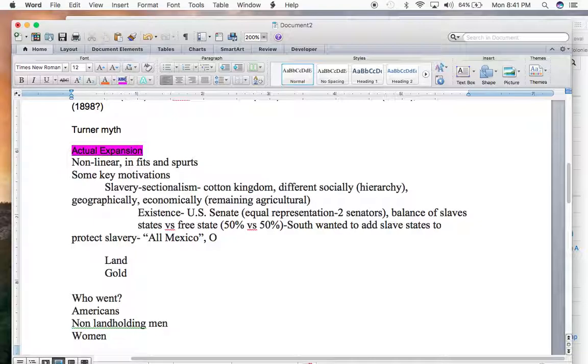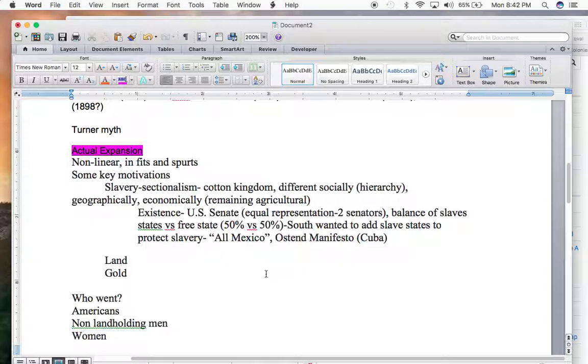Another one was this thing called, this is getting technical here, the Ostend Manifesto, which was a bid to secretly purchase Cuba, which would have been great because they produced sugar on Cuba, a wicked labor-intensive crop that required slaves. So the South was very motivated to expand west because they always wanted to gain the upper hand in the Senate and have more slave states.